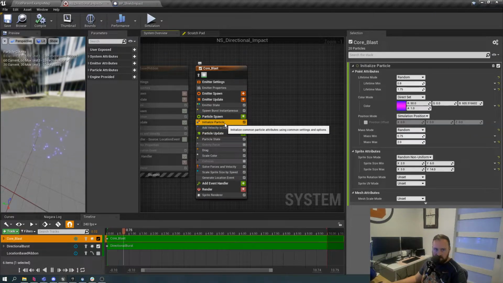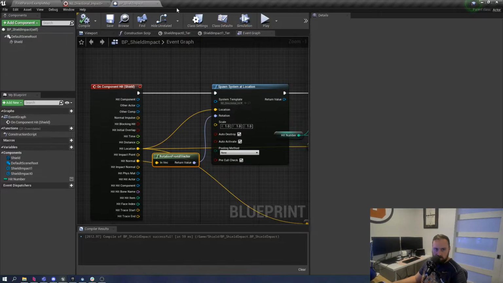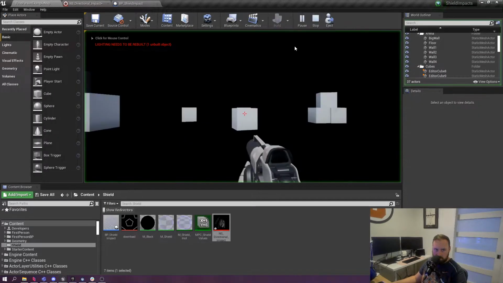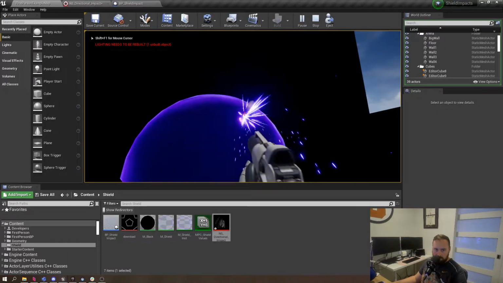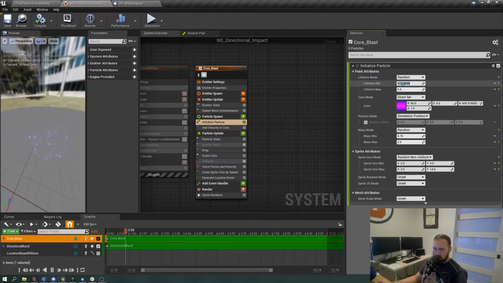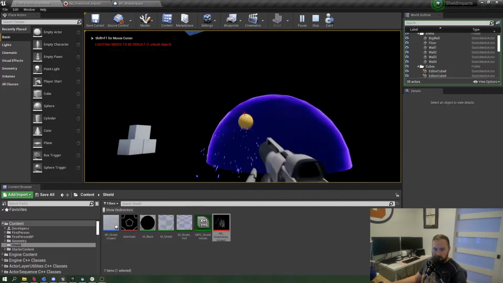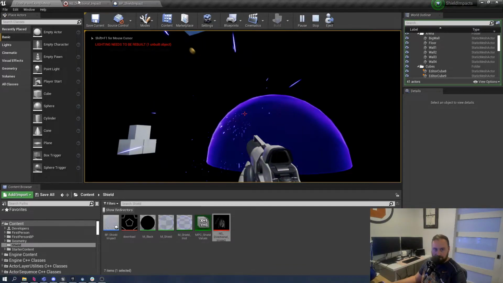So if we go to initialize particle, we can go to their lifetime. This is how long each one of them lives. We put it down to 0.5 and 0.8. And then we shouldn't see them. Oh, first person example map. Boom, there we go. They're still kind of surviving a bit too long. Let's make it even crazier, 0.3. A lot of particle system editing is just playing around with numbers until you find exactly what you're looking for.